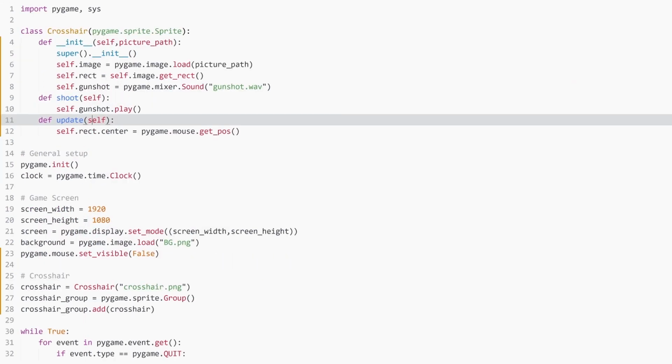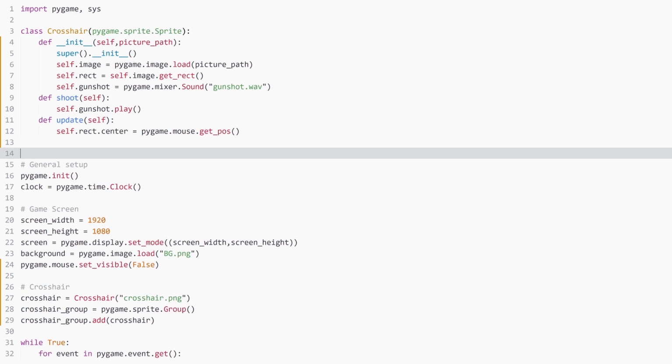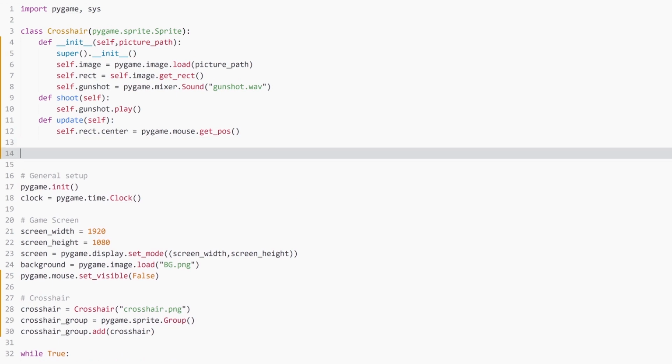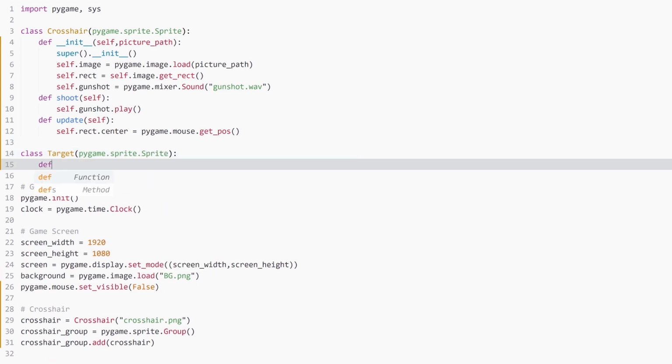And now that we have a crosshair, we can create a new class that is going to be the class for the targets. And I'm going to start this in pretty much the same way as I started my crosshair class.